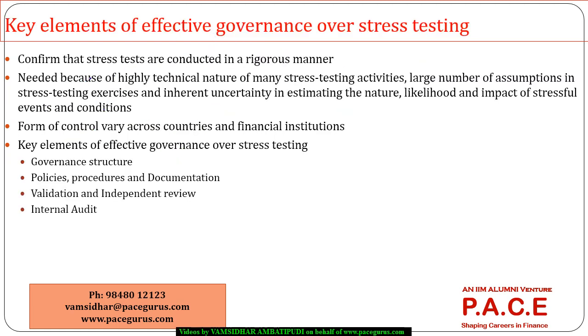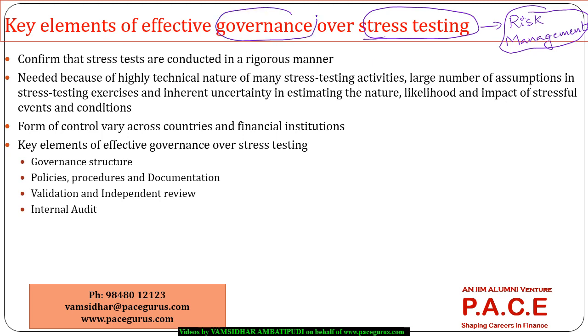So we know that stress testing is one of the important aspects in risk management today, right? Apart from value at risk and various other methods of determining the risk, the more and more stringent way of assessing the risk is through stress testing. And it is very much essential today for the banks and various financial institutions to stress test their positions and have capital requirements accordingly. And so what is the role of governance out here?